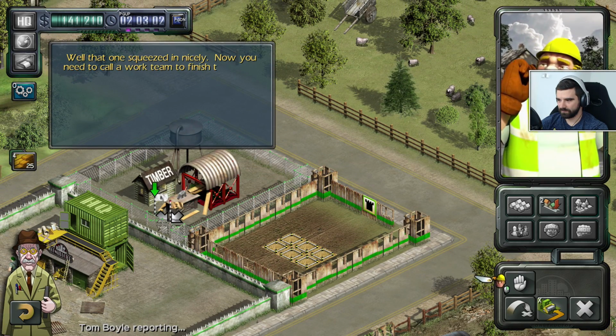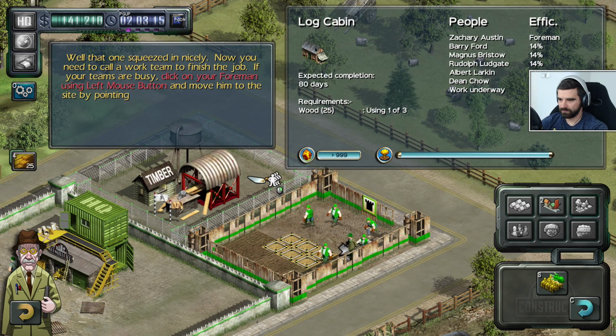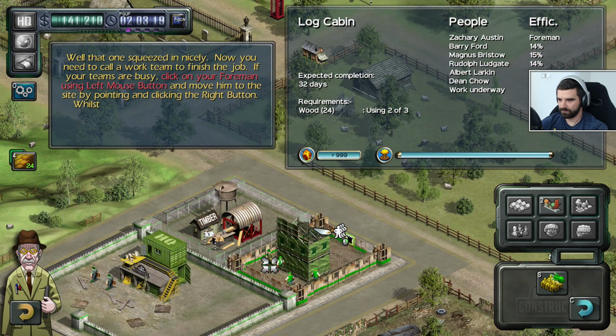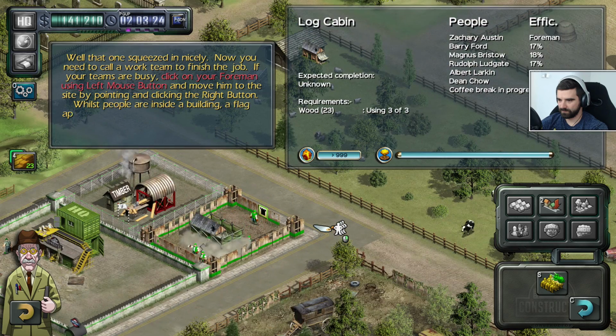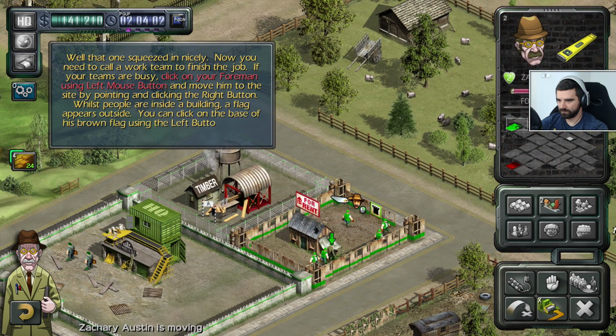Now you need to call a work team to finish the job. If your teams are busy, click on your foreman using the left mouse button and move him to the site by pointing and clicking the right button. Whilst people are inside a building, a flag appears outside. You can click on the base of his brown flag using the left button to select him.